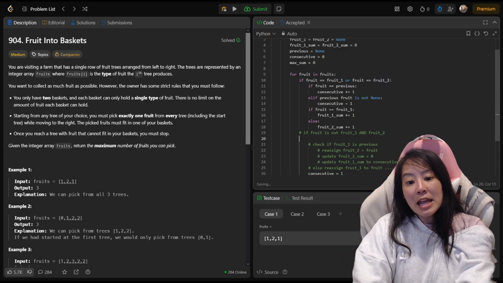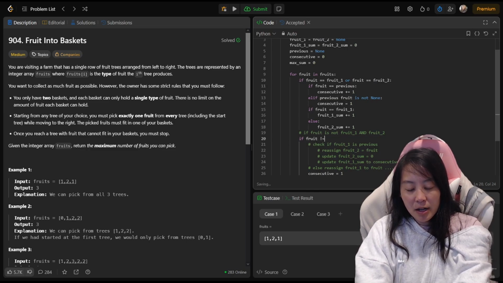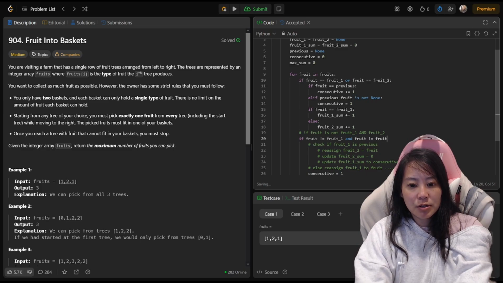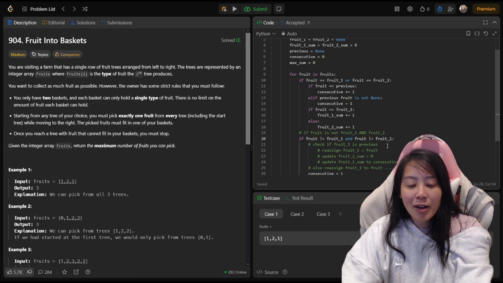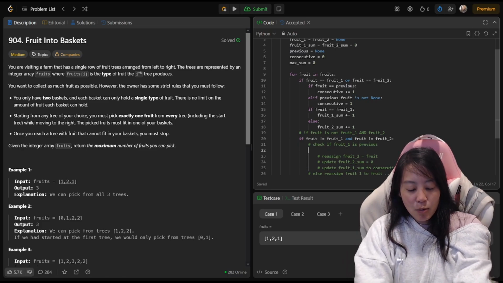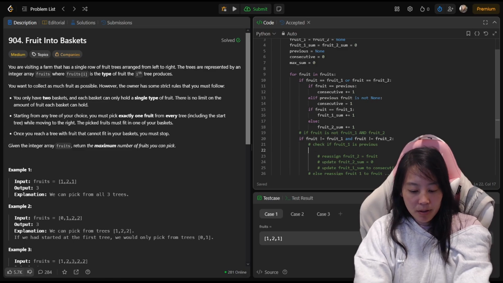So now we have to check if fruit does not equal fruit 1 and fruit does not equal fruit 2. So that means that we don't have fruit in our basket at all. We're going to check which basket we want to keep.